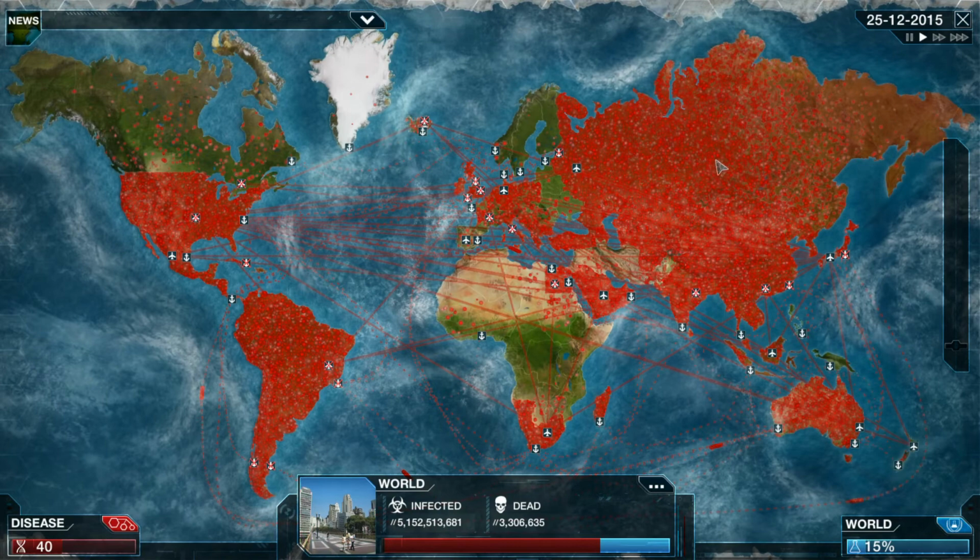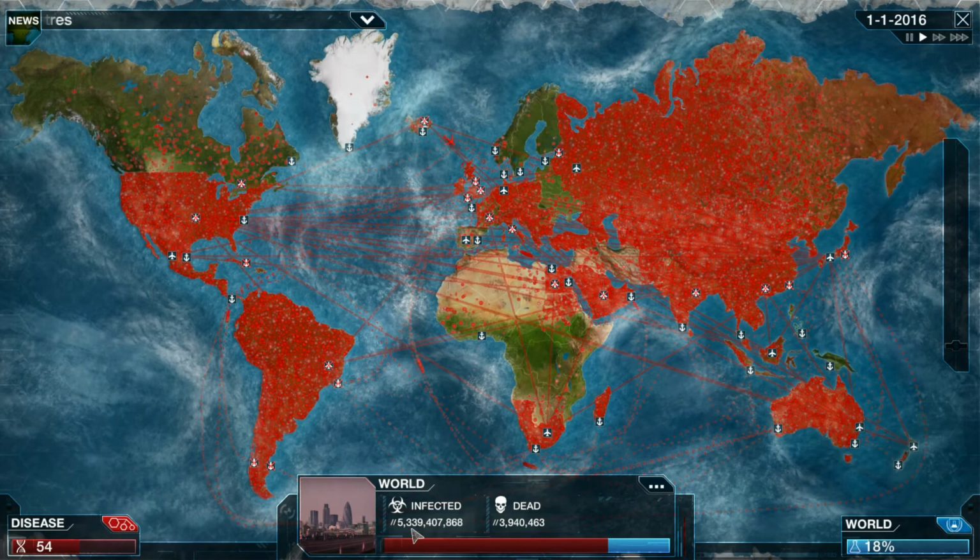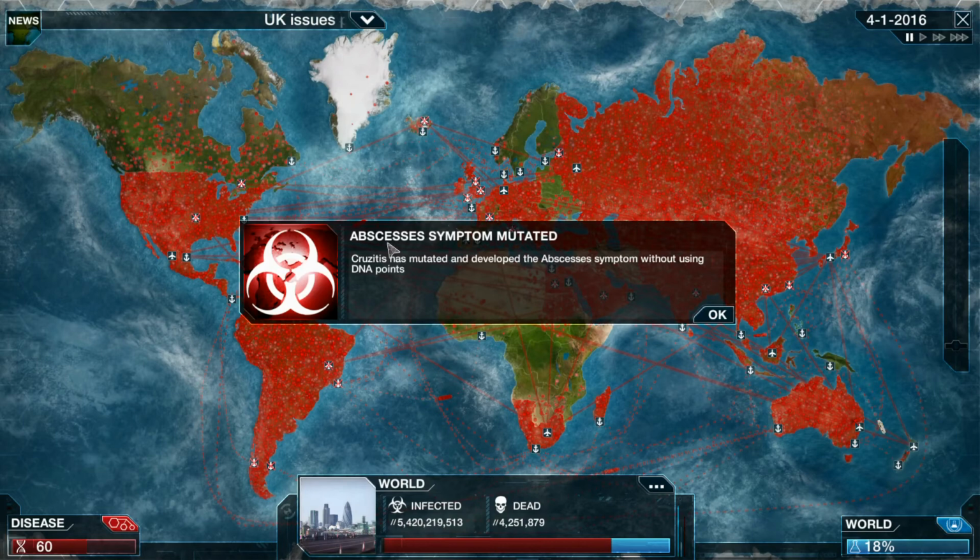Okay, we got 40 points. 43. Cool. Alright, keep it coming. Wow, so many. 5.3 billion people. Amazing. That thing spread like wildfire. Abscesses, nice. So they mutated, now one of the symptoms is abscesses. We didn't have to use any of our points.